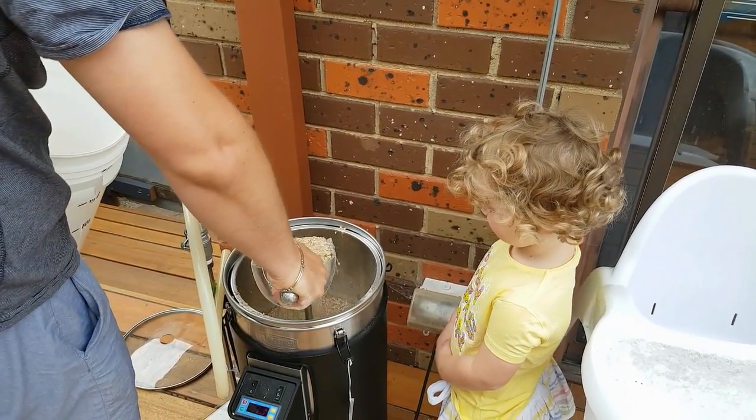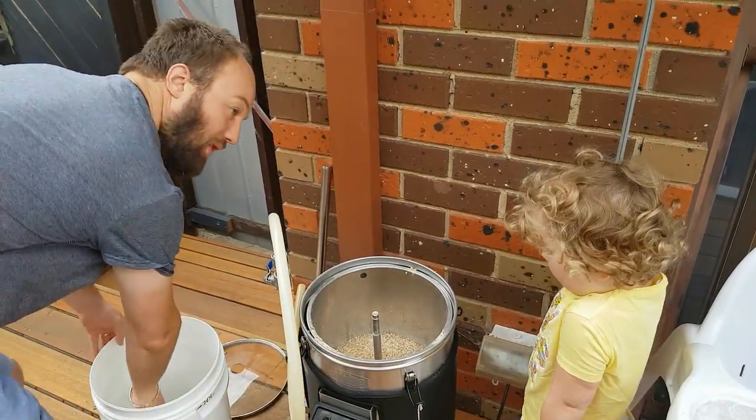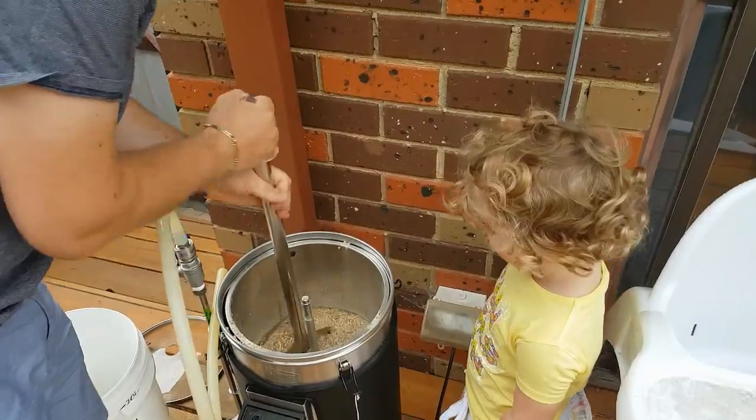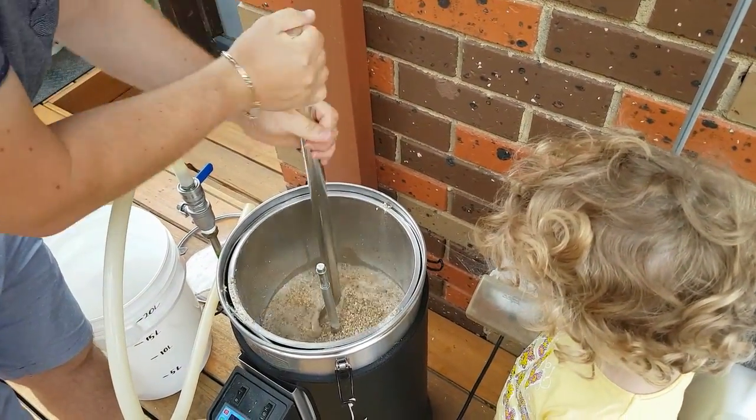What else do we put in beer? Hops. Yeah. Hot. Well, not yet. Not yet.